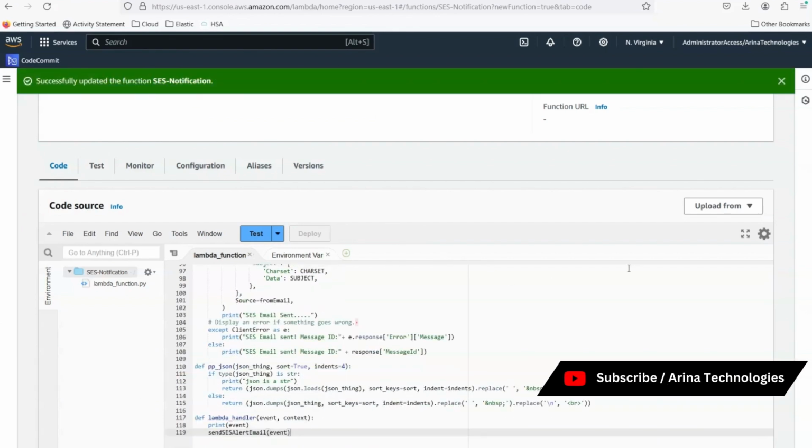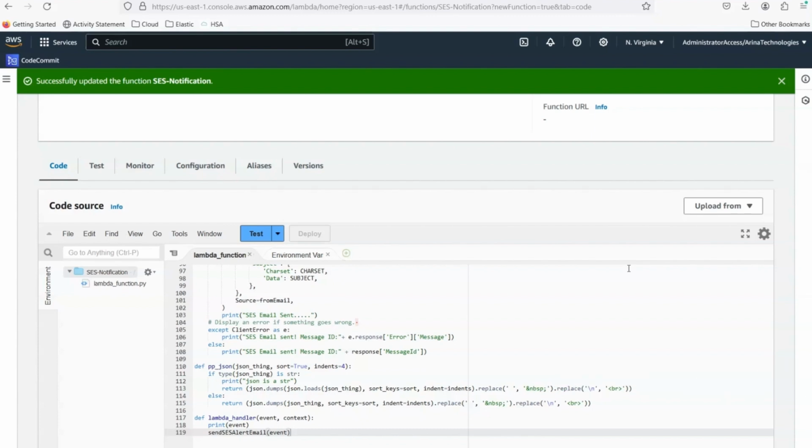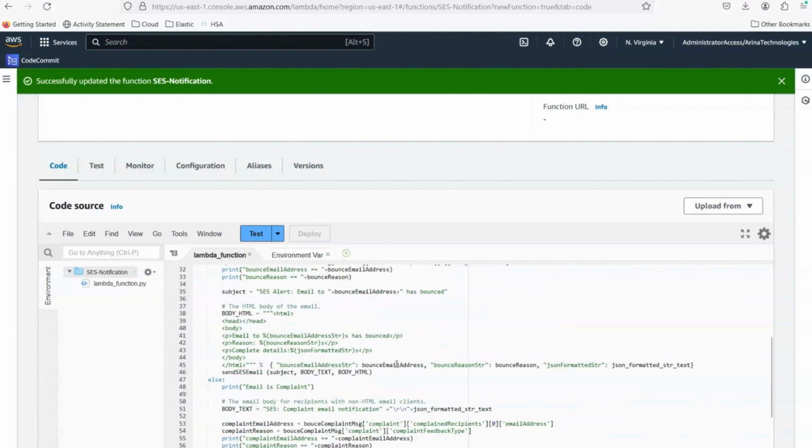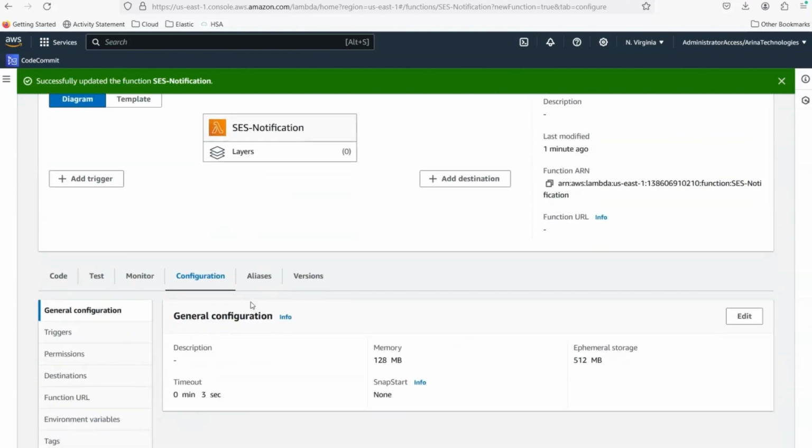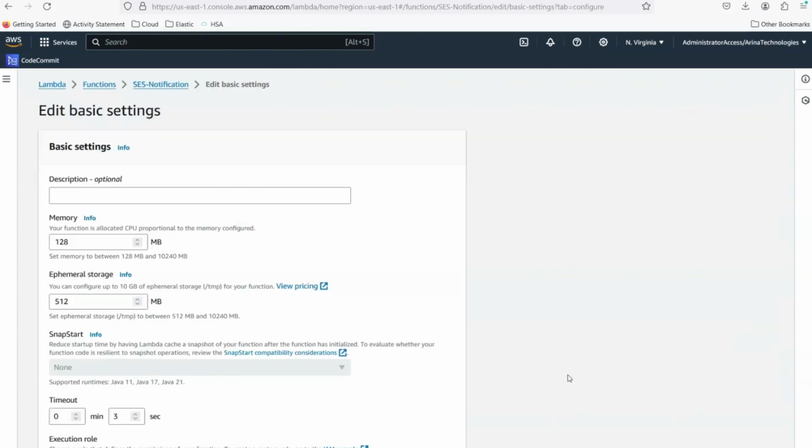And this is where you can come in here and check the setting. So let me see if there is anything. I think this should be fine. Yeah. So I just gave the admin and then the permission. So I think this should look good. And then let me change the timer to be 300, which is 5 minutes. And say SES notification bounce plans.